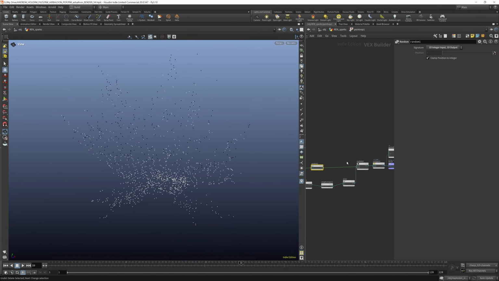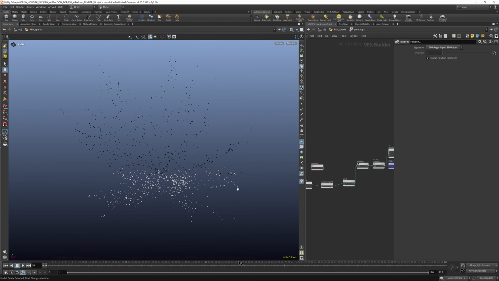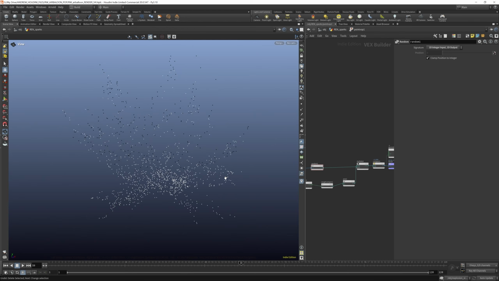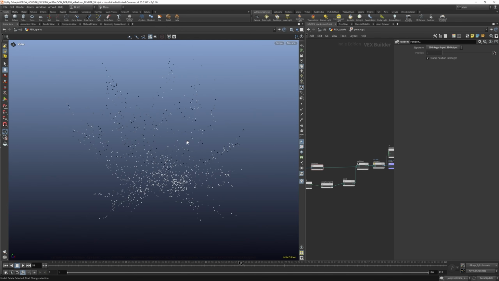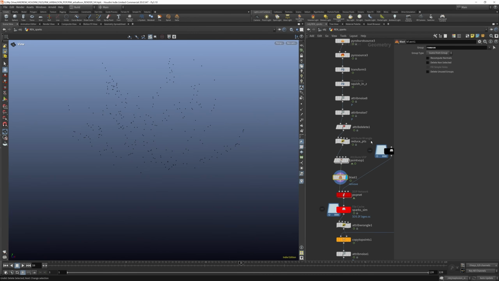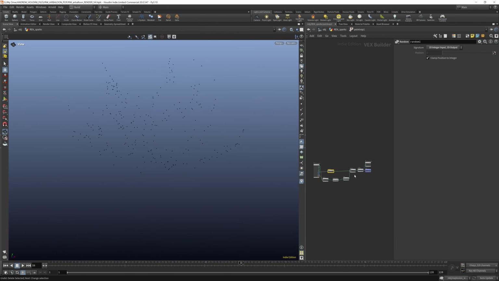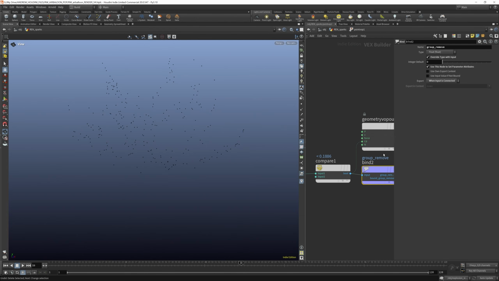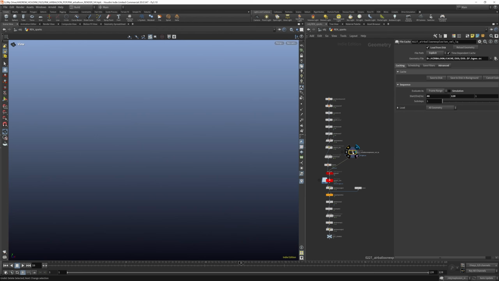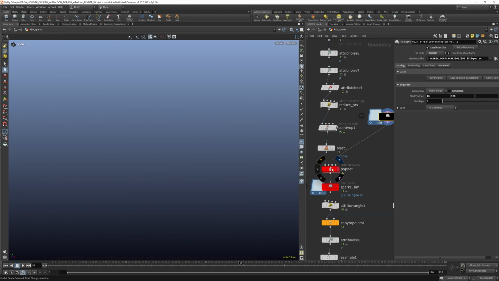So without this, you can see it's just these points down here. And with this, we're just going to remove some randomly. You could have just used a clip and then increased that slider to get the same thing, but this works too. Another way of doing it. And then we're just removing that group because we exported this as a group called remove. And from here, we can read in our velocity from our explosion, and then we can pass this over to a particle simulation.